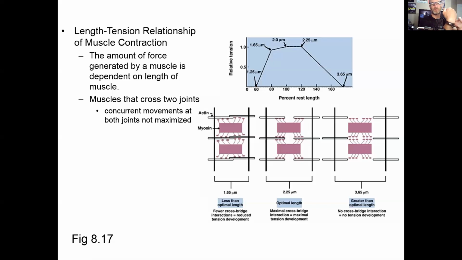Likewise, if I go through lots of wrist flexion, I can't generate as much squeezing about my fingers for the same reason. The amount of tension generated by muscle, in this case, muscles generating finger flexion, is reduced when the muscle gets too short. This is a problem with muscles that cross 2 joints, especially muscles like in running, the hamstring that crosses both the knee and the hip.